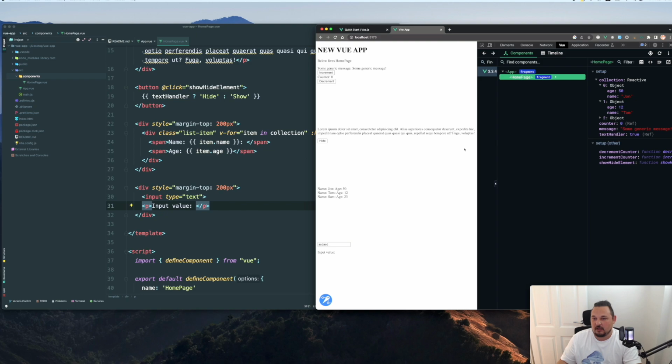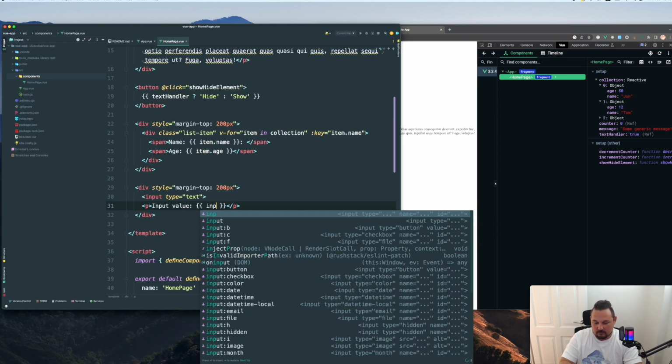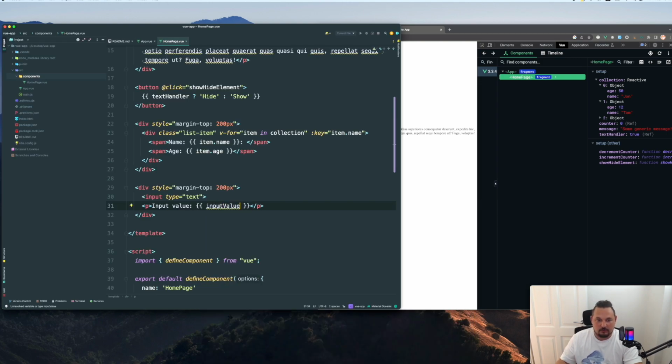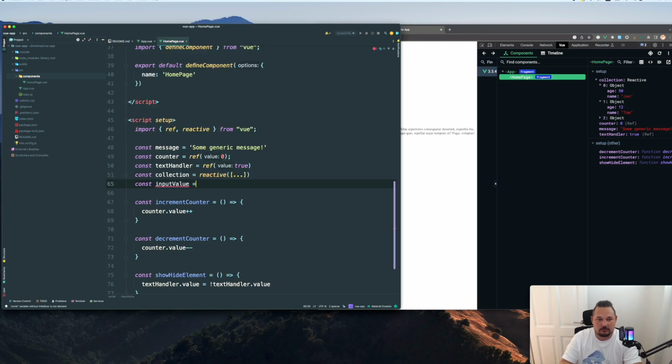We don't see any variables and stuff like that. So first, I want to create a variable inputValue that will display the value of the input. Let's collapse the collection and say const ref null. It's going to be null by default, right? Because the input is empty.